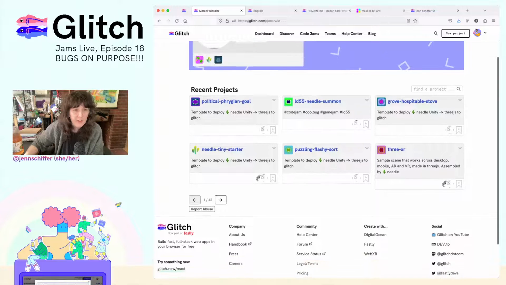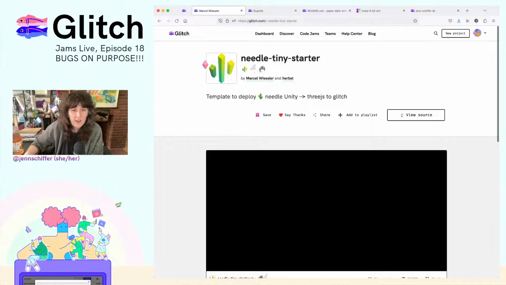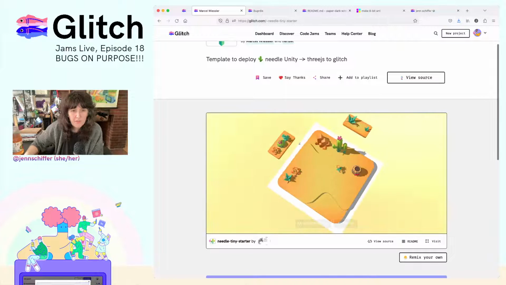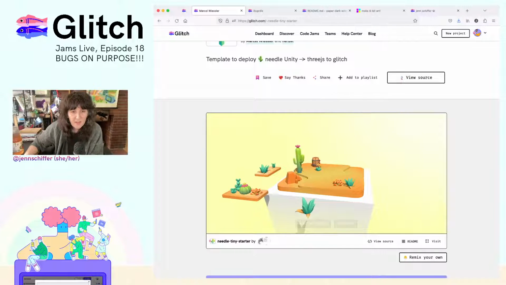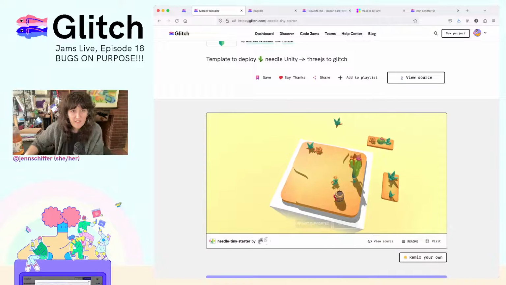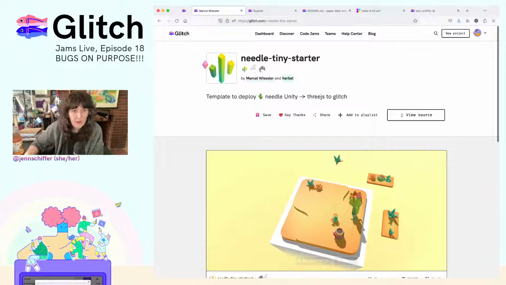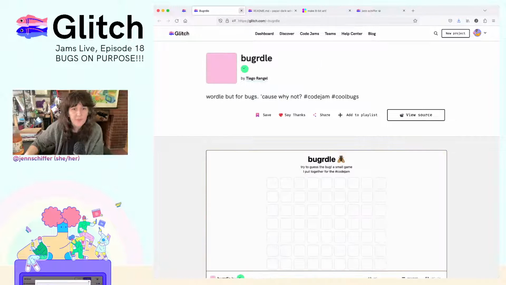Well, the Needle Tiny Starter is an iconic example of deploying Unity to three.js and Glitch. You can move these things around. And Herps is the other Needle dev. Thank you for trying that out, for sharing it as well.